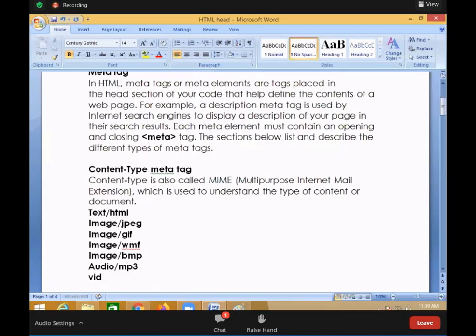It can be video, and the extension is AVI.